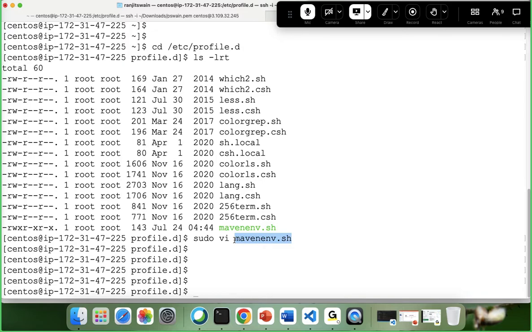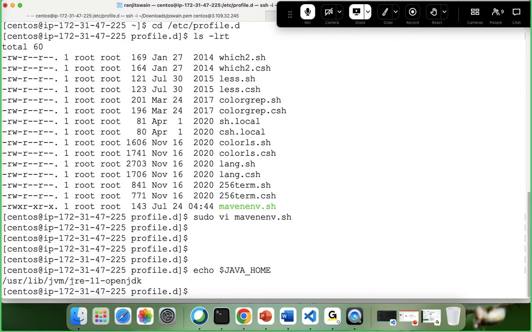In this script, if I do echo $JAVA_HOME, it will give us the JRE 11 OpenJDK. This is what we are getting from the global environment variable, the export command we had used, and it was set up here.